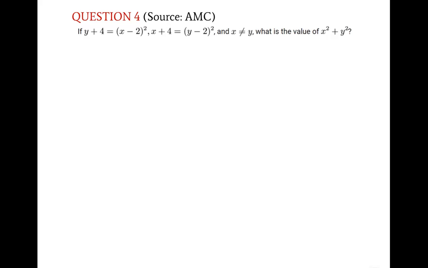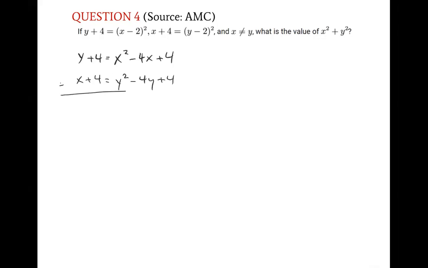Okay, question 4. So this problem, you just really have to do a bunch of adding and subtracting. Yes, that was an excuse. So we're going to expand this side to get x squared minus 4x plus 4. And then we're going to do this thing. I'm going to write it here. x plus 4 is equal to y squared minus 4y plus 4.